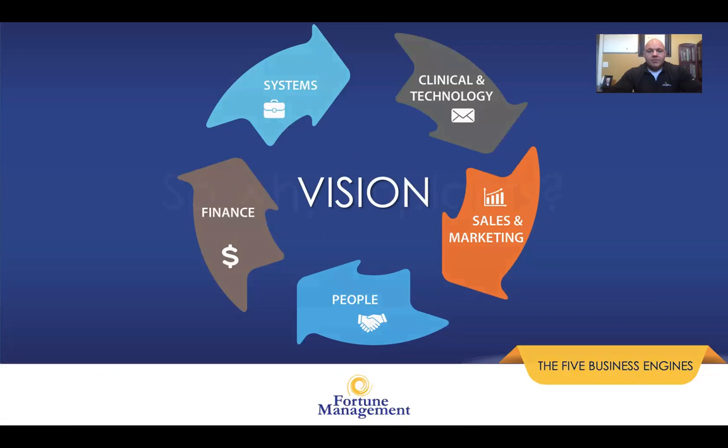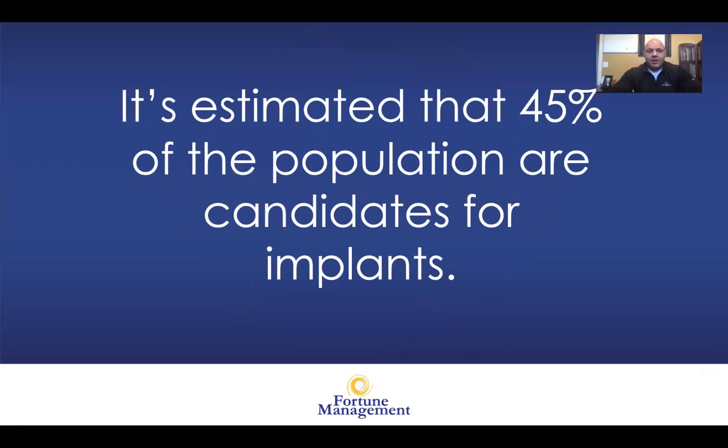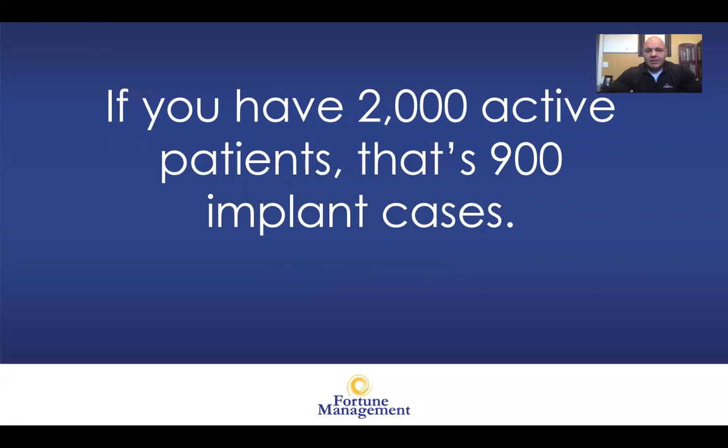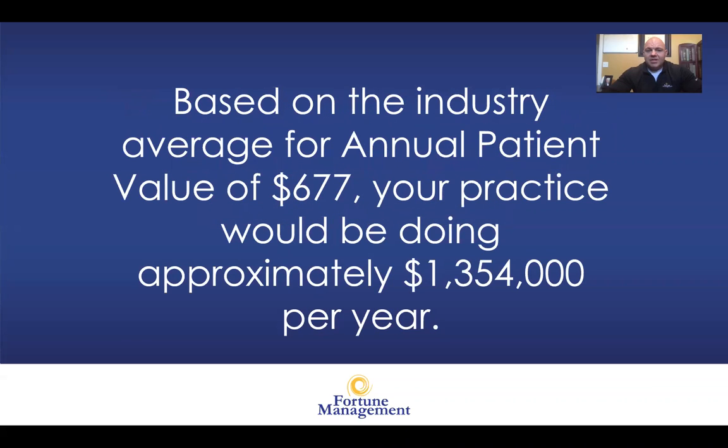Okay. So why implants? Well, it's estimated that 45% of the population are candidates for dental implants. And if you do the math, 45% is a pretty significant chunk of the population. So if you've got 2,000 active patients, that would be 900 implant cases in your existing patient base right now. Based on the industry average for annual patient value, just to give you some context, if you have 2,000 active patients, your practice would be doing about 1.35 million per year.